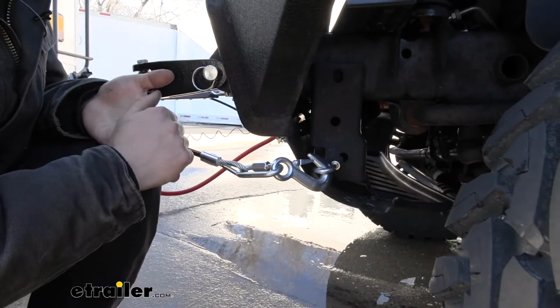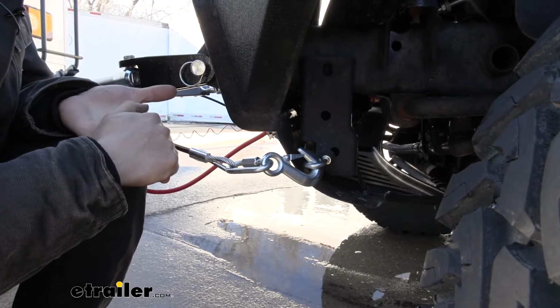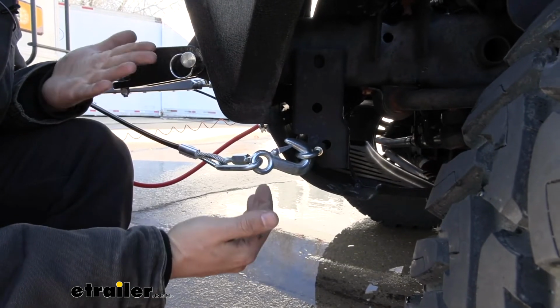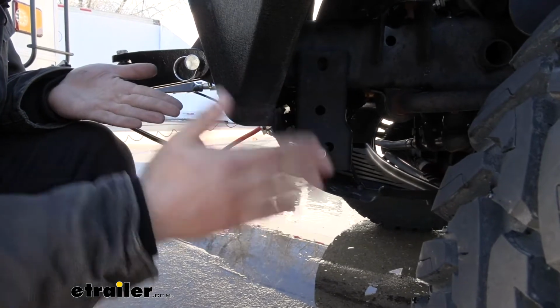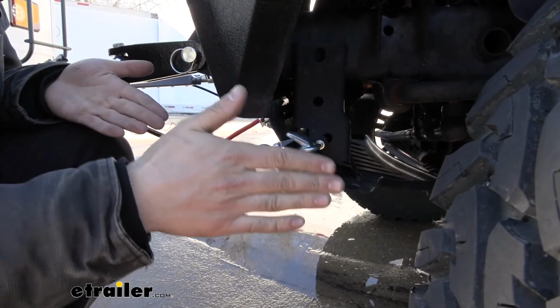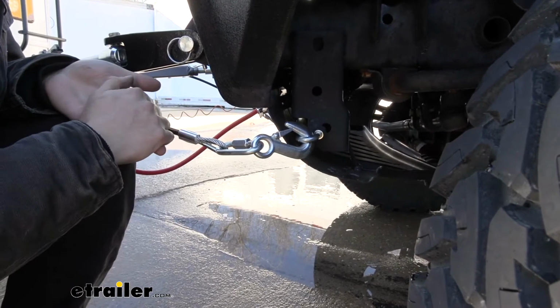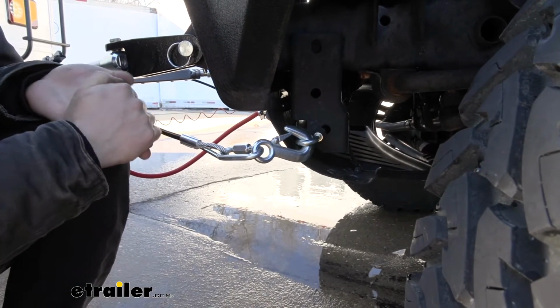So one potential issue you could run into, depending on which aftermarket bumper you have, is securing your safety chains. You really want these hooked up to the frame of the vehicle, because if the bumper fails, you need something that's going to attach to the frame that's still going to keep your Jeep attached to the motorhome. Now, there's not a lot of bumpers that have any sort of provisions built in for the safety chain, so in order to attach it to the frame, here's what we did.